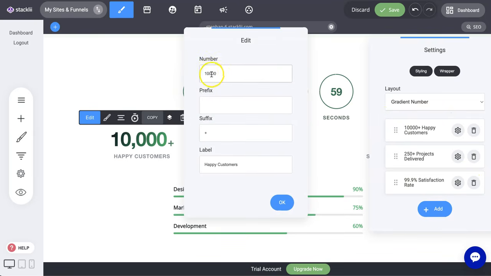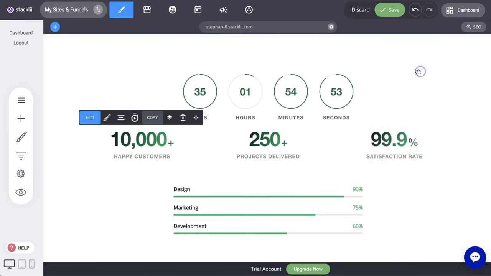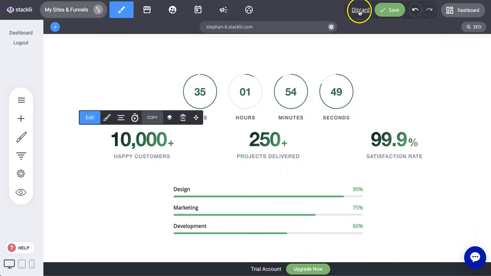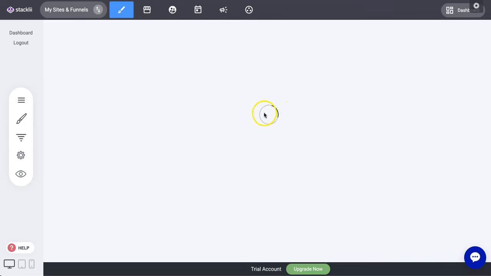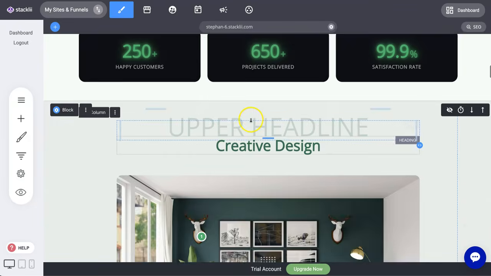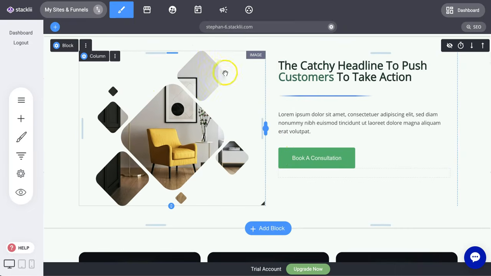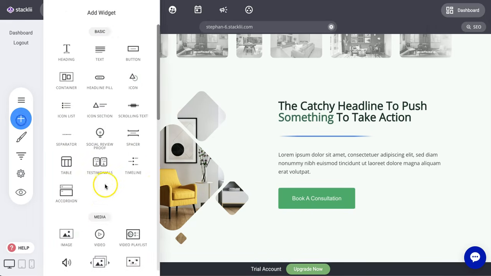Each one has its own editing capabilities, numbers, prefix, suffix, and label for that. And you can also style it in different ways that works for you. So I just realized that I did have one in this template, and there it sits. There it sits. Very nice. There's also a nice mask on the images.